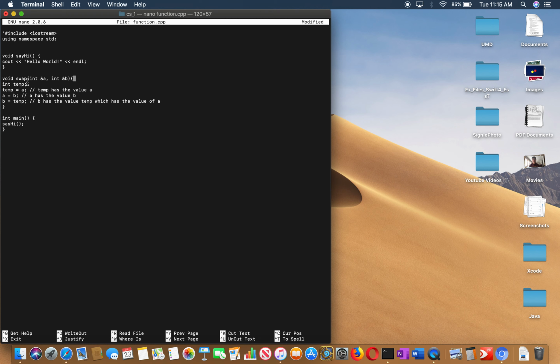Be aware that the parameter type must be indicated in the function definition.